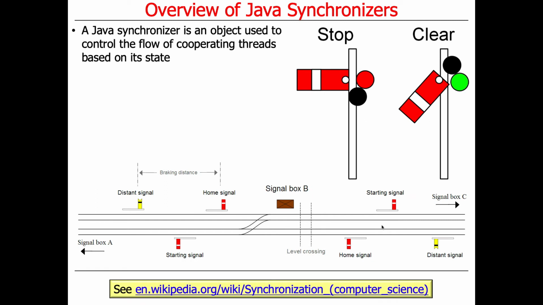And the typical thing you use with the synchronizer, it's an object of some form or another, and you use it to control the flow of cooperating threads based on the state of the synchronizer. And a great example, I love, you'll find if you haven't figured it out already, I love human-known examples of things, because I personally understand technical things better sometimes by seeing the analogy or the metaphor, and that draws me into the actual technology a lot better than just being given a set of APIs and semantics.